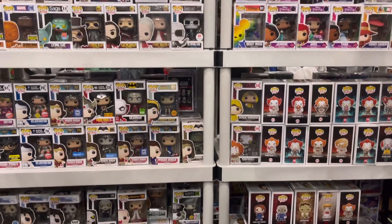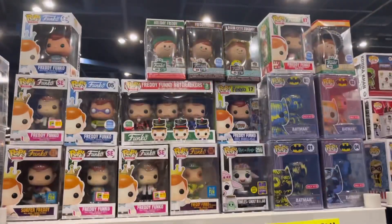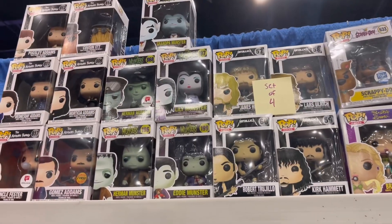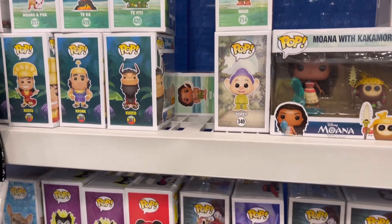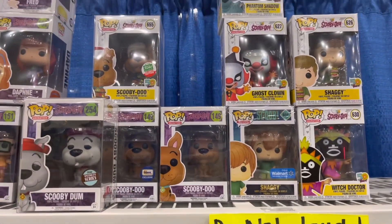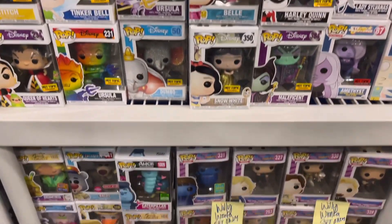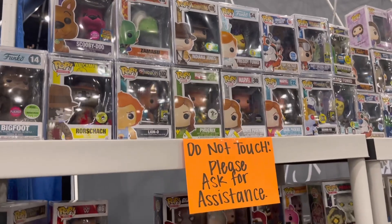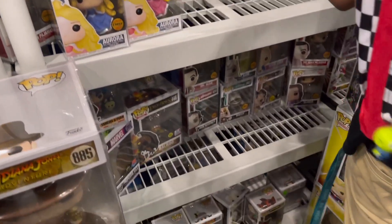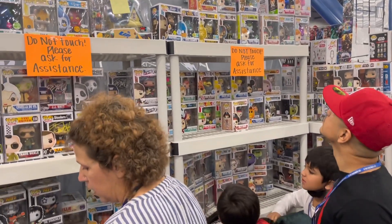This booth belongs to one of my favorite Funko Pop shops in Houston - Cards and Comics of Conroe. The owner, Miss Shannon, provides the best care and service for Funko heads. As you can see, they have so many pops ranging from commons to ultra-exclusive grails. If you're ever in town in Houston, I highly recommend visiting their shop. And here it is - grails on top of grails, so many different kinds for your viewing pleasure.